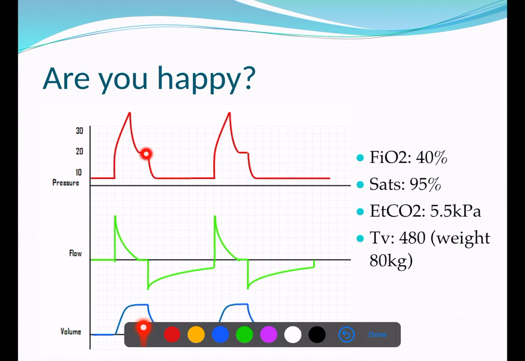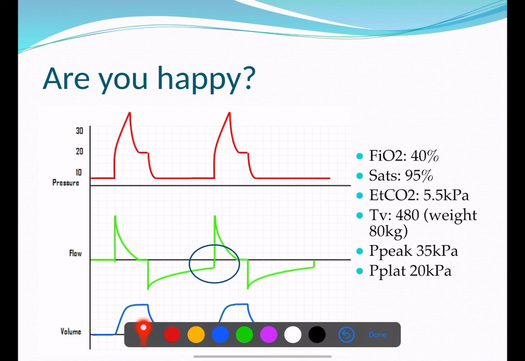Now at this point, you get to the end of your TI, the TI is this time here, and then you get a release of that pressure. And this is all expiration here. And you've expired up until the next breath comes in. So on the face of it, that looks okay. You've got a pressure that's all right. You've got SATs that are okay, not on a lot of oxygen, and tidal's a little bit high. But what do you notice about the flow time graph?